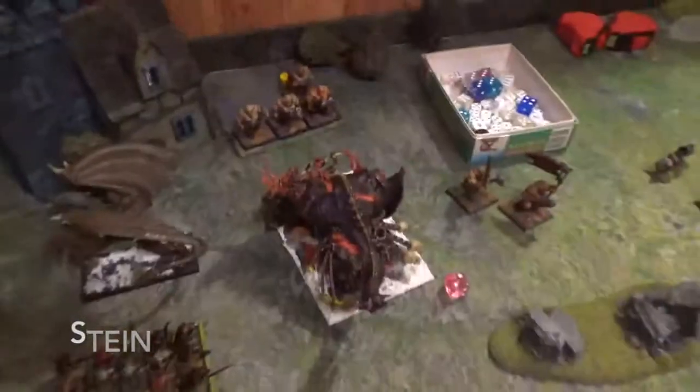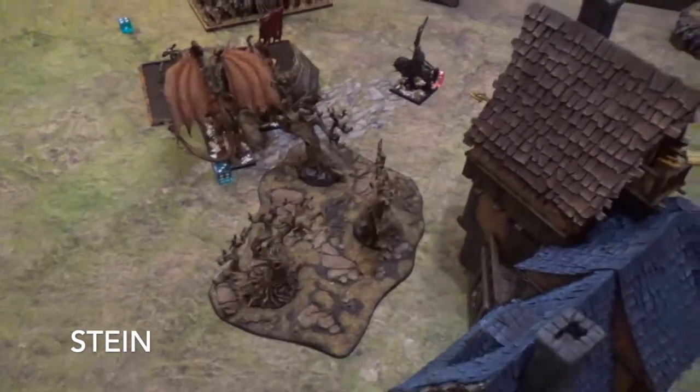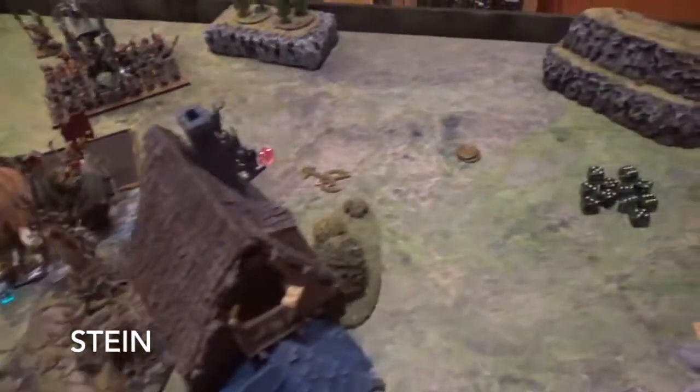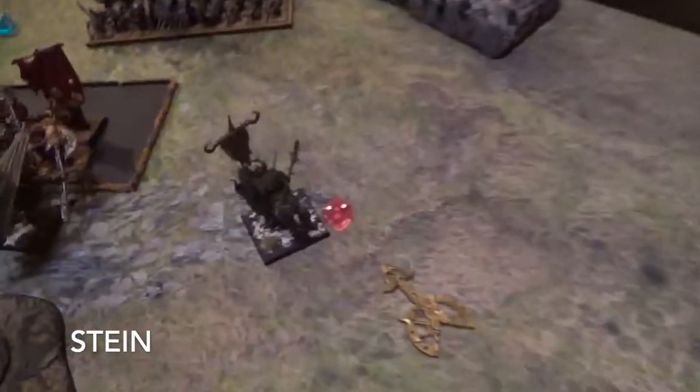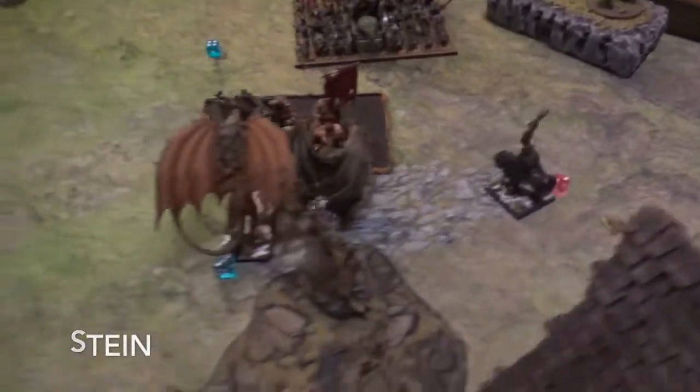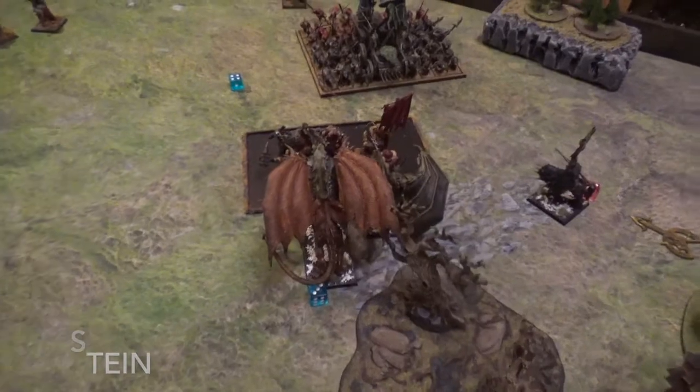We rallied the Ogres there, so we got the point from them. No charges in the magic phase. The final comet of Cassandra came down and we killed the Chariot here and did a wound to his DSP. Now on to close combat, the last.